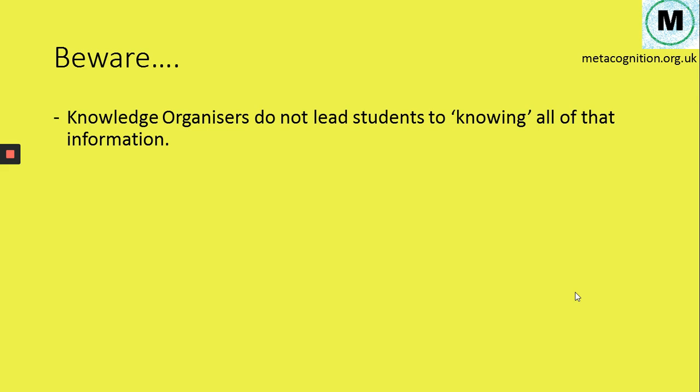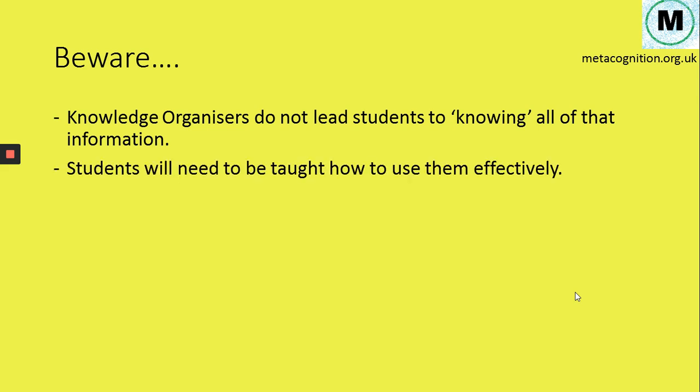So we need to help students to know and learn that information using the techniques provided in the previous 2 slides. If we just give them a Knowledge Organiser, they're not going to learn it. We shouldn't even expect them to learn it. They're going to need support and effective strategies to do it. Students will need to be taught how to use Knowledge Organisers.